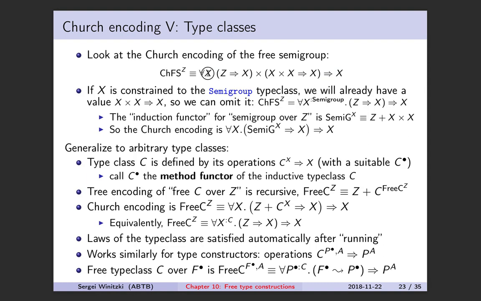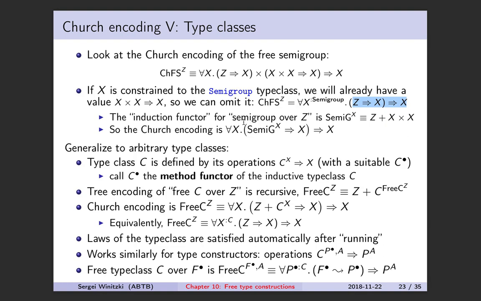Now, here x is an arbitrary type, but this is a signature of the semigroup method, which is combine. So if x were constrained to the semigroup type class, then this would be given already as an implicit argument. Let's omit that argument, and I would denote it like this. So here the type class constraint is denoted like this. So now it is an arbitrary type x which must be of this type class, and then I have this. So it's a much simpler presentation.